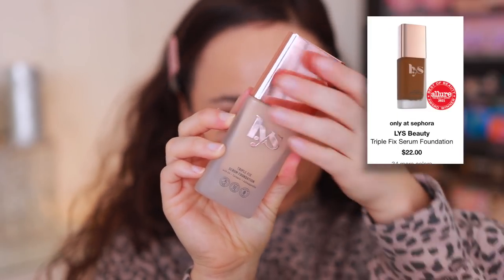This one is probably my favorite foundation in this group — the LYS Triple Fix Serum Foundation. It is absolutely beautiful on the skin with a nice, healthy, natural finish and glow. I thought it was going to be really thick and cakey, but that wasn't the case at all. It really is like a serum foundation with a decent amount of coverage. The only flaw is it doesn't wear the longest, which I find with a lot of clean makeup brands. I wouldn't reach for it on a full day, but for a few hours it looks gorgeous — the glowiest and most skin-like of everything I tested. I do recommend it.